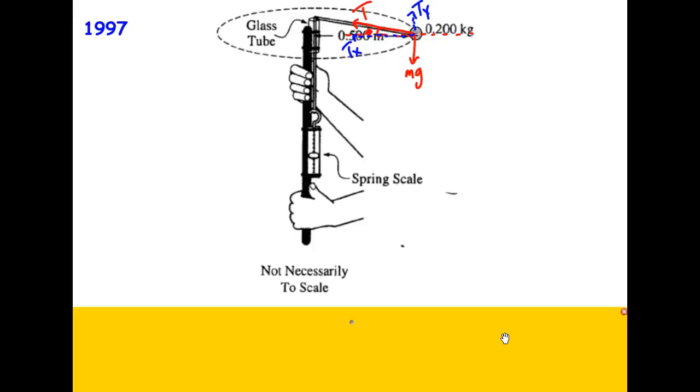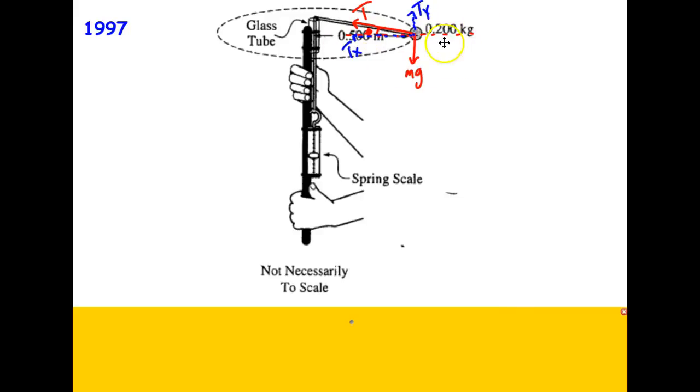Next, the free response question for 1997. To study circular motion, 2 students used the handheld device shown, which consists of a rod on which a spring scale is attached. A polished glass tube attached at the top serves as a guide for a light cord attached to the spring scale. A ball of mass 0.2 kilograms is attached to the other end of the cord. One student swings the ball around at constant speed in a horizontal circle with a radius of 0.5 meters. Assume friction and air resistance are negligible.